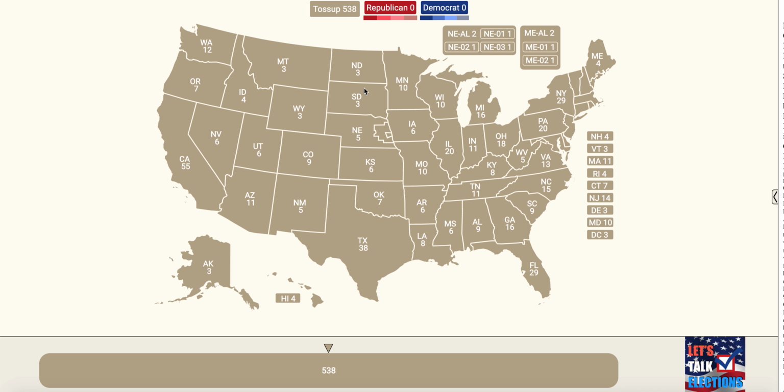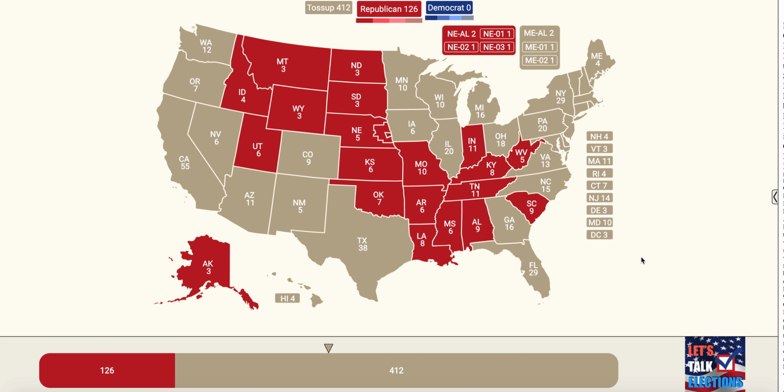We'll start off with all of the safe Republican states. We know most of these states are going to be safe Republican, as in most of these states, referring to the ones that I am filling in now. Indiana and Missouri have had a lot of discussion in the past about them possibly going to the Democratic Party. If you look at 2008, that was the last time it could have actually gone for the Democratic Party. Kansas has been thrown in there for discussion. Utah has been thrown in there.